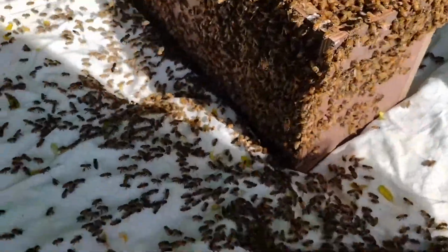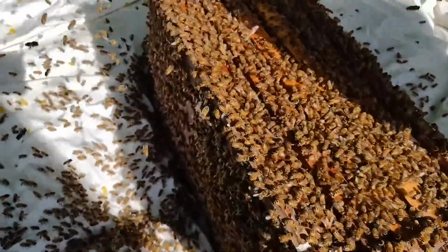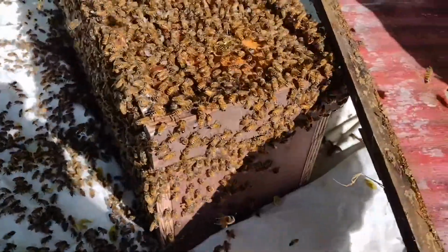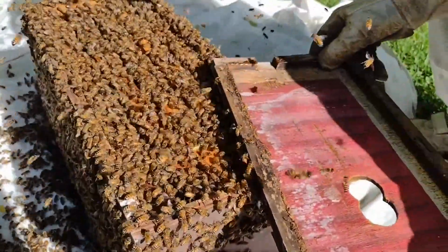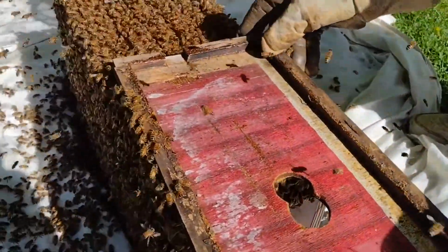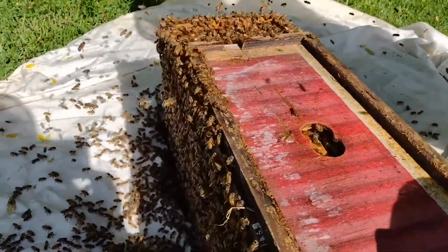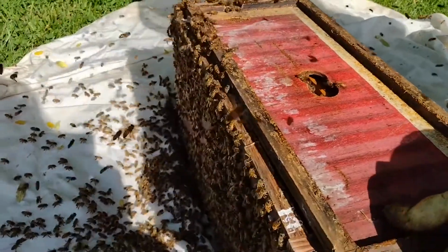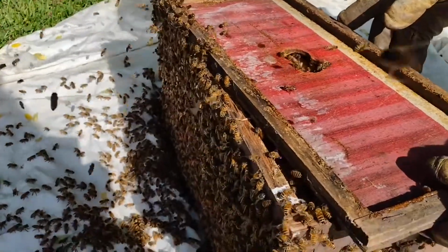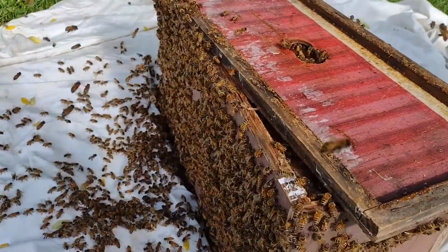It's kind of nice when a house moves you in. Minding your own business, hanging out on a branch, and voila, new home. Amazing. Give them a little gentle nudge. A couple of little places to run in still. Give them a few spots and then they'll figure it out.